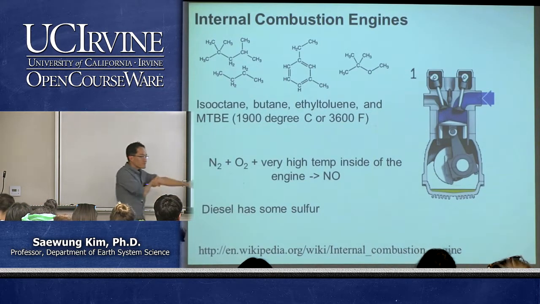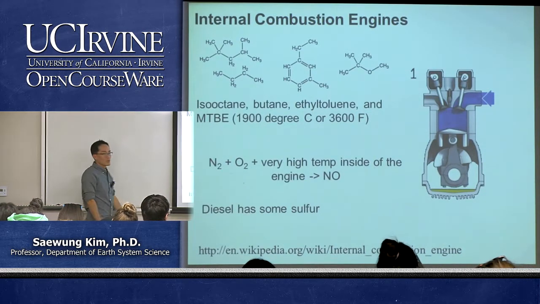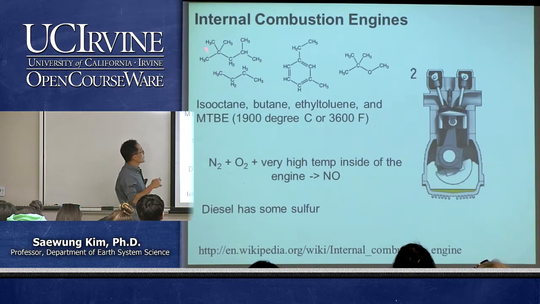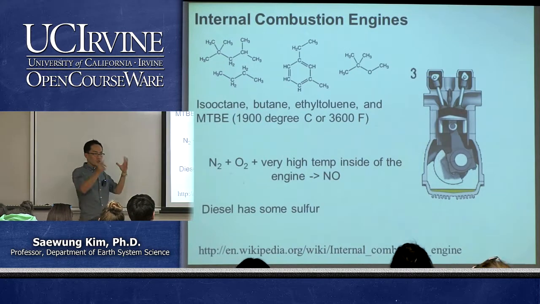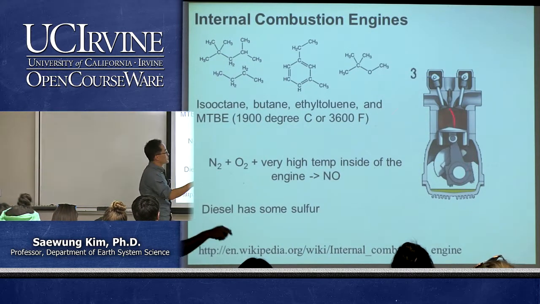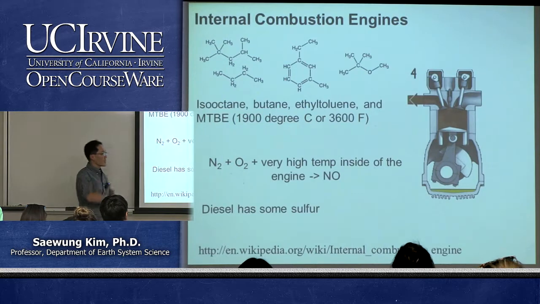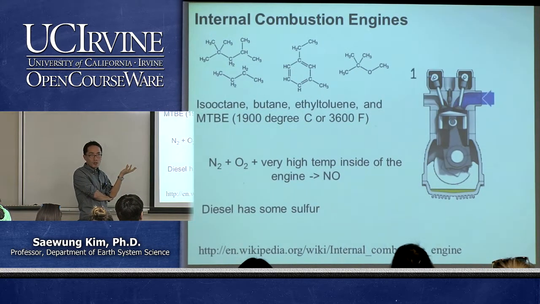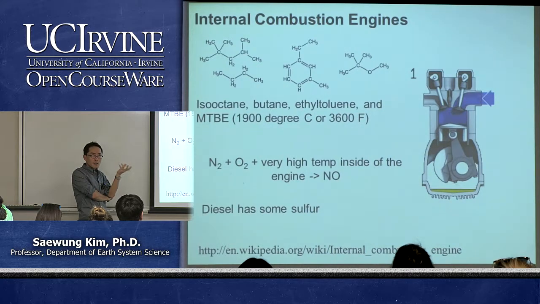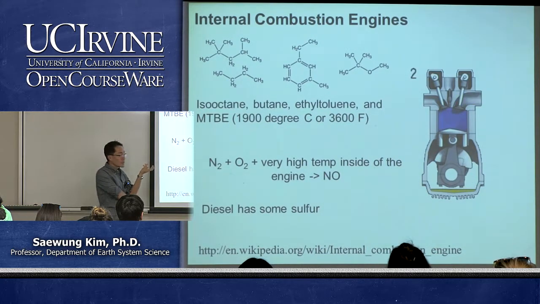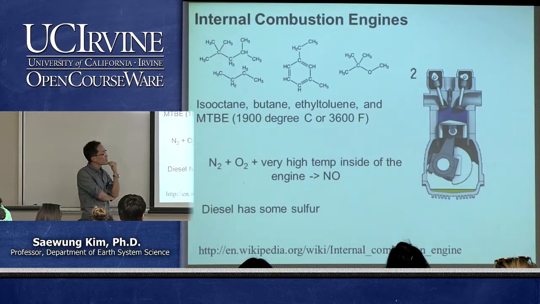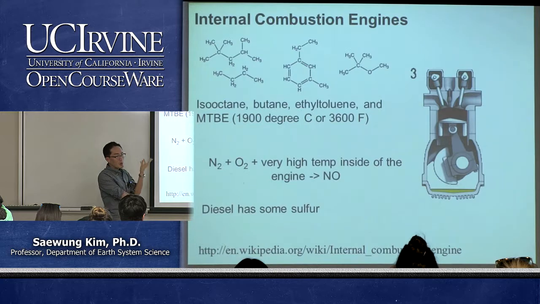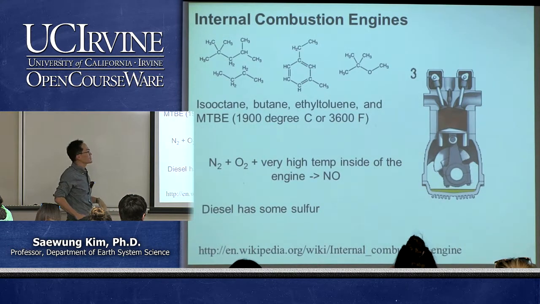So now let's shift gears to the air pollutants from the car. We call it the internal combustion engine. So your car basically has this thing. Every single car has this thing, except electric cars. Even a plug-in hybrid has that thing. I think the only things that don't have it are go-karts, or even go-karts should have it, or the club car in the golf area, things like that.